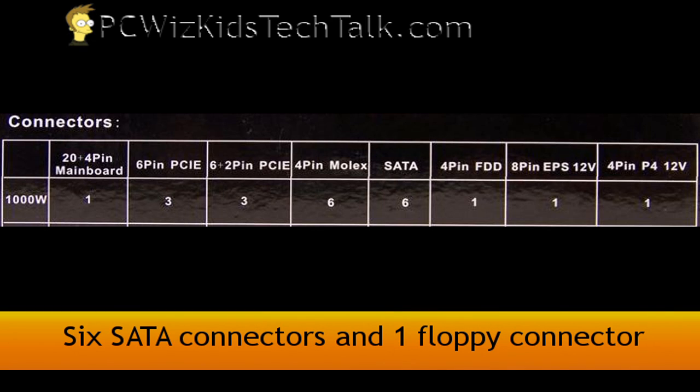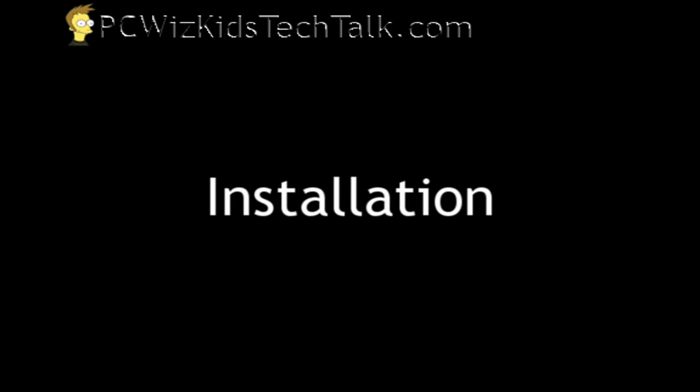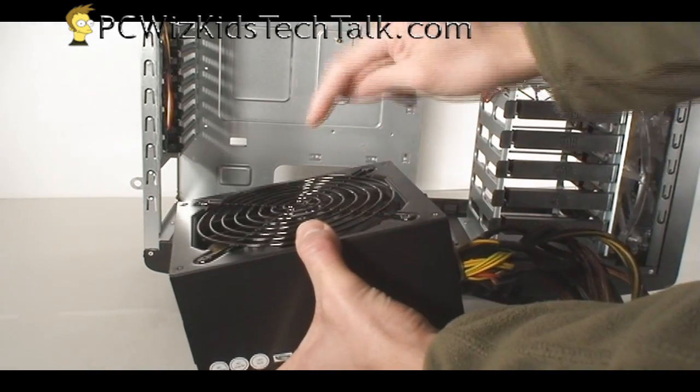And of course it comes with all the SATA and your floppy connector. So all the necessary connectors are there. So you're covered. Don't worry about it. There's enough connectors for all your components. That's for sure. Now when I install this, I didn't really need 3 sets of PCI Express connectors, of course. All I needed was 2 because I'm going to install this, in this case, with 2 GPU cards.